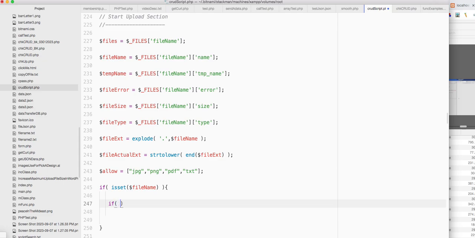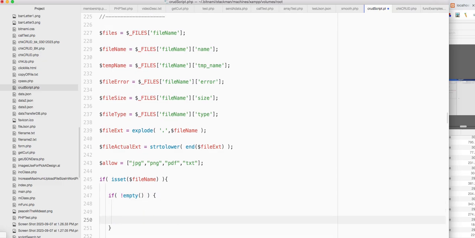So we don't do the other part. We're going to say if it's not empty, like that. And then we're going to put this in here. And then first of all, let's see if we can finish setting this up.